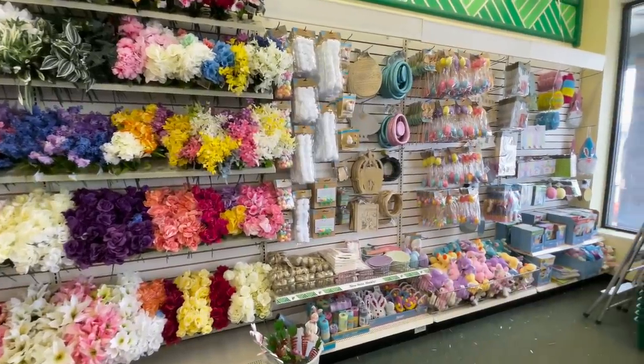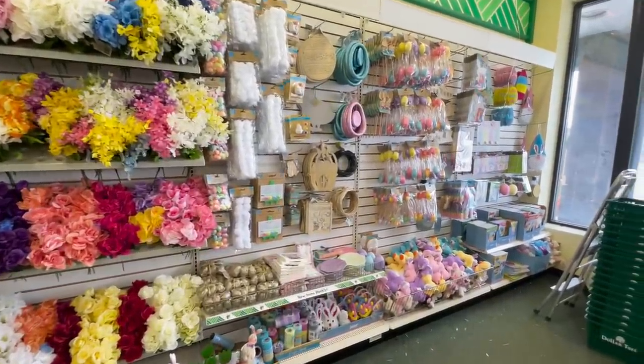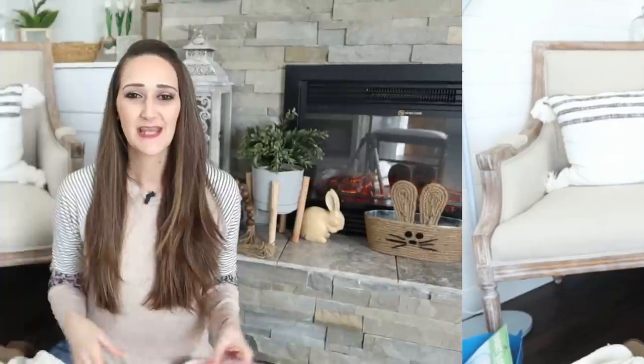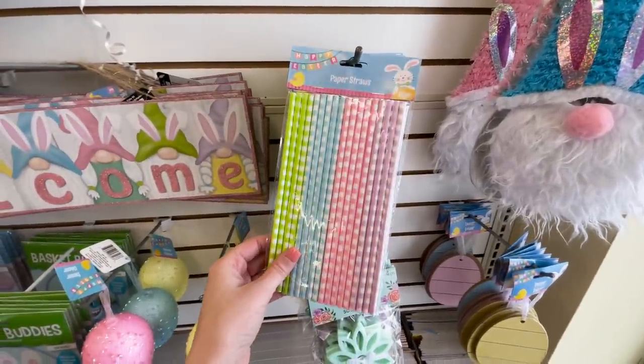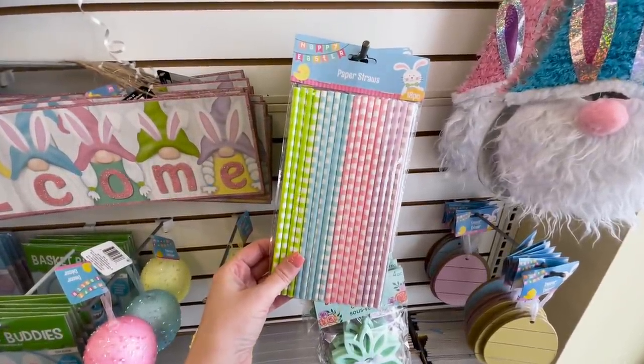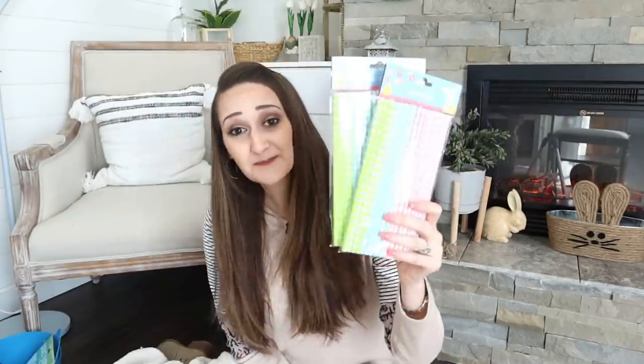In addition to that, I found some great new spring, Easter, and everyday finds I want to show you so you can keep your eyes out for them too. One item in particular I had such high hopes for but tested and it just didn't work out well, so I'll make sure you avoid that item. Let's start in the spring section. If you see these cute straws — they are sort of a pastel gingham springy paper straw — think crafting, think gifts, think parties. Great bargain. I grabbed two of these because there's going to be some DIYs happening with these for sure.